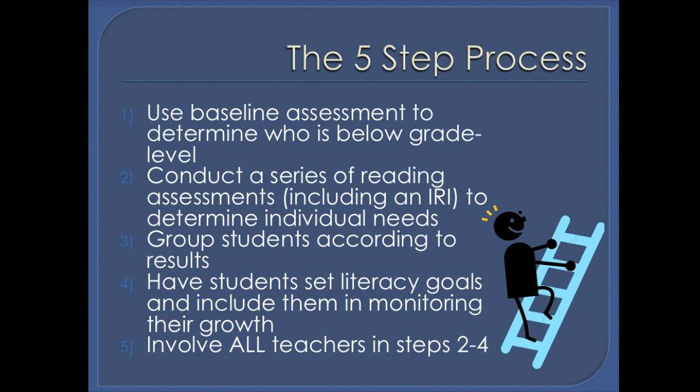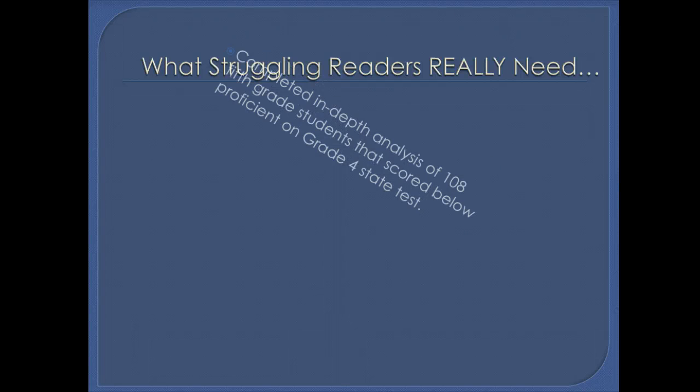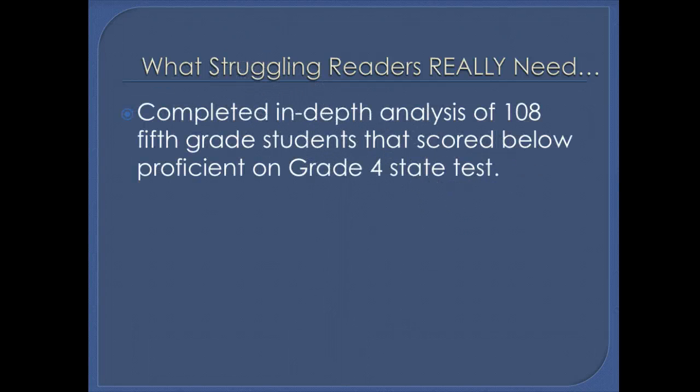I'm sure this kind of sounds familiar, like the RTI approach. Okay, so on our second article, which was very similar to the I'm Not Stupid article, What Struggling Readers Really Need. Here they completed an in-depth analysis of 108 fifth graders that scored below proficient on the grade 4 state test.